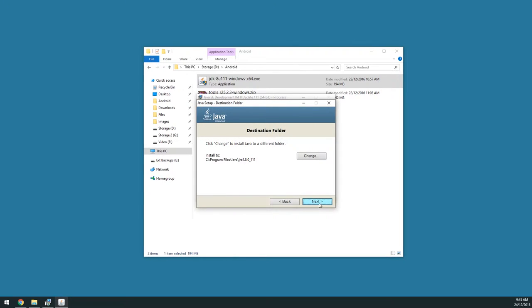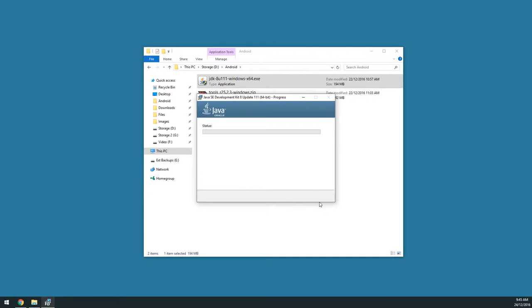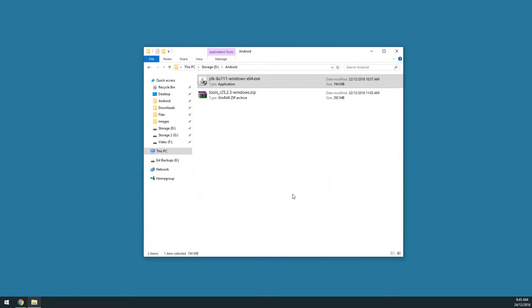Okay, so I'm just going to click next, leave it as the default folder. Now hopefully this shouldn't take too much longer, and then we can get on to downloading the Android tools, sorry, the platform tools process. I'm just going to speed this up until it finishes, and I think it's almost done. Okay, so now it's successfully installed, it only took a few minutes.